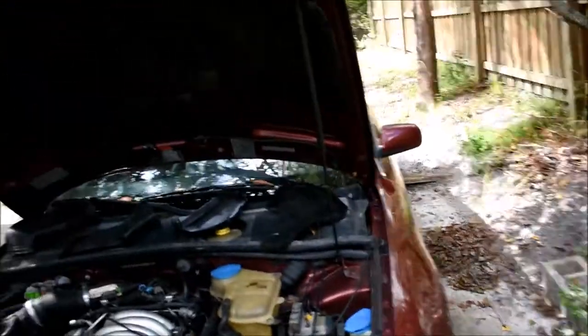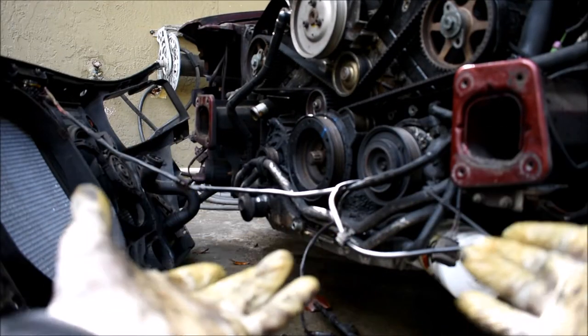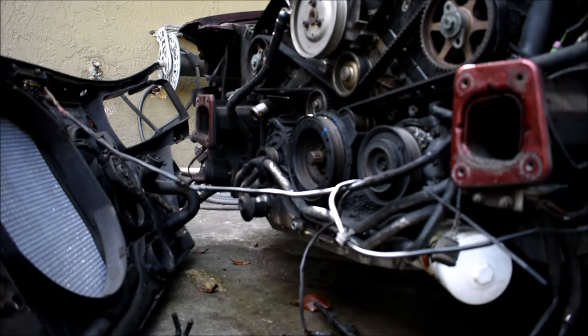Crucifix here. And today we're going to be changing a timing belt on a 2.8 V6.